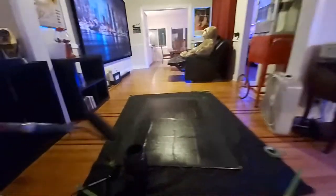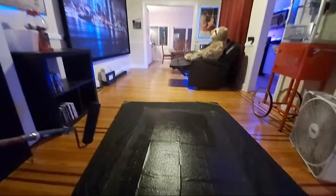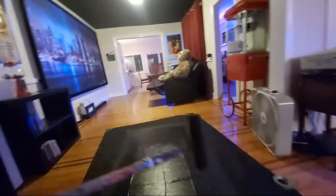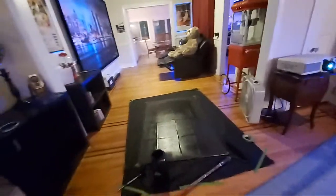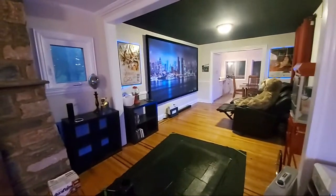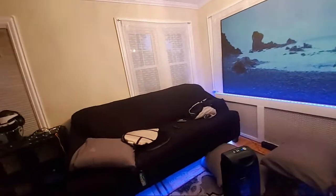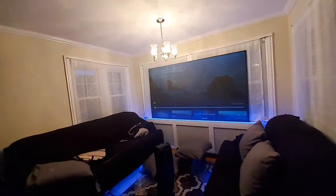It's laying down flat. I can't put this up against my kitchen wall because it's wet. That'd be foolish, knowing that it's going to basically mess up my wall. Let me lay this somewhere. I'm going to put that right over there. So I'm not going to do that yet. But as you can see, the way this technology is designed, I can use this in a fully lit environment.